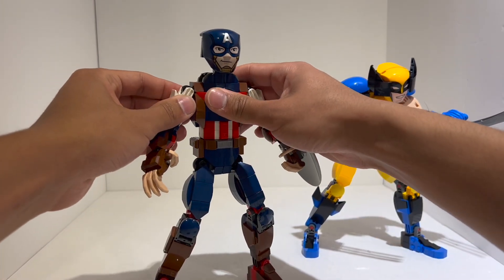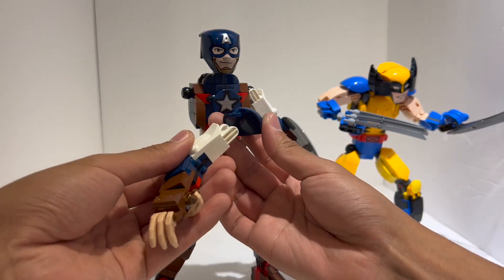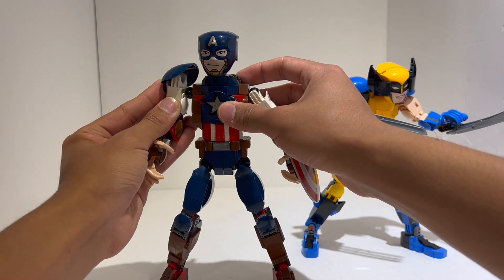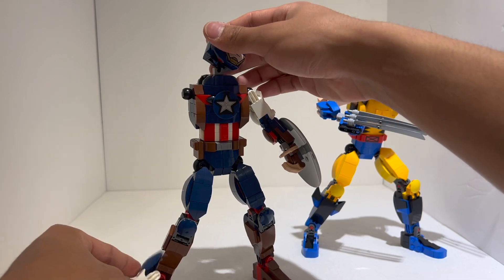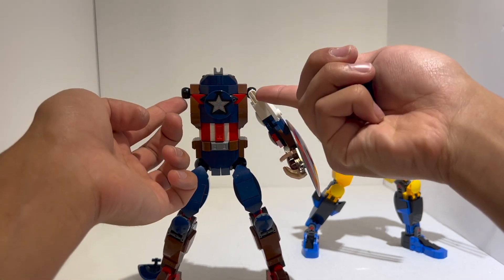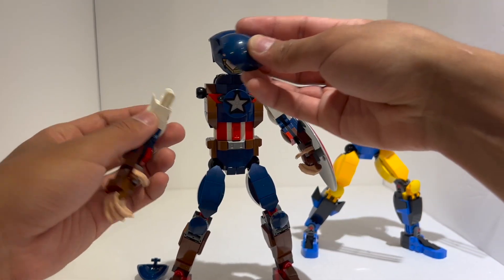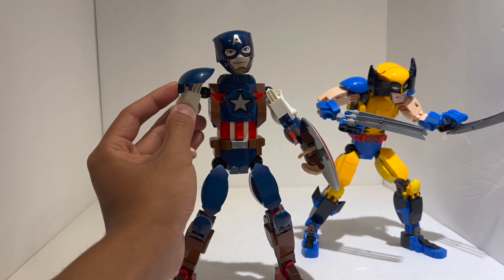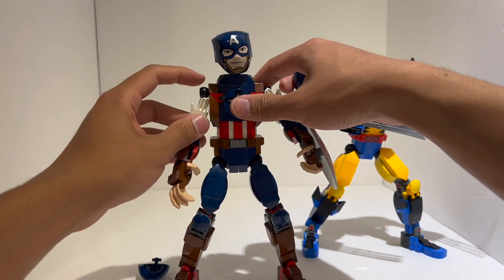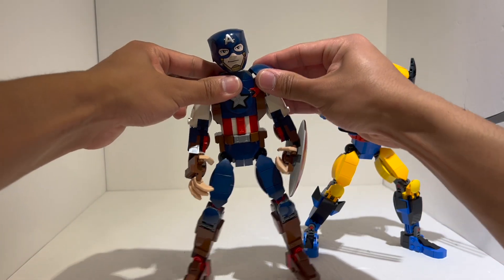In my opinion, there is one very easy way to solve this — mount the shoulder armor on the arms themselves, literally just clip them on here, and then mount the arms higher up. You could literally just remove the upper part and make the neck attach one stud lower, or move the arms up one stud higher, and then attach the shoulder armor directly onto the arms themselves, which I also think would be a lot better for posing. I don't know why they haven't solved this — it is the easiest fix they could do. So that is a big con of these figures.